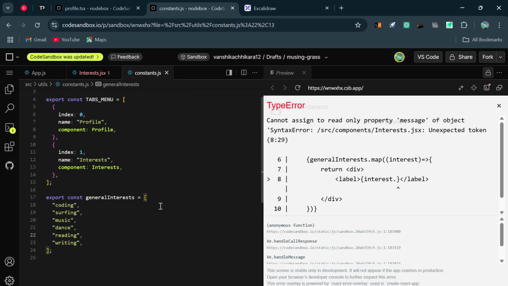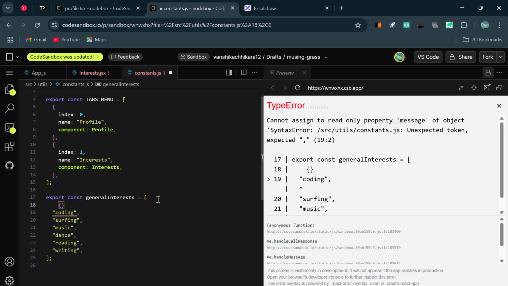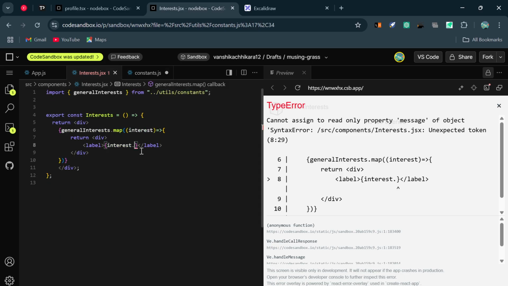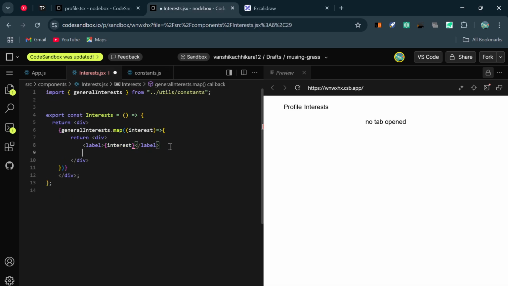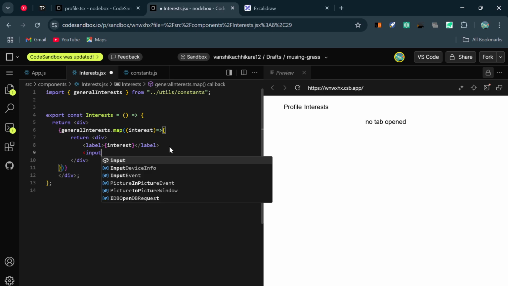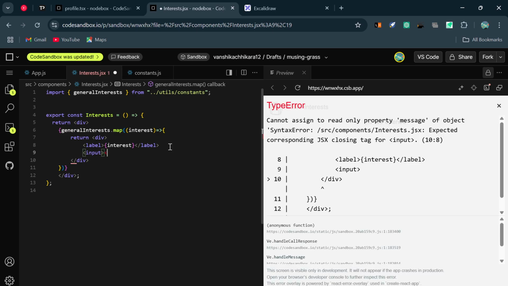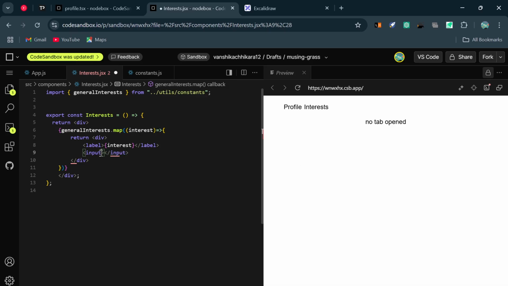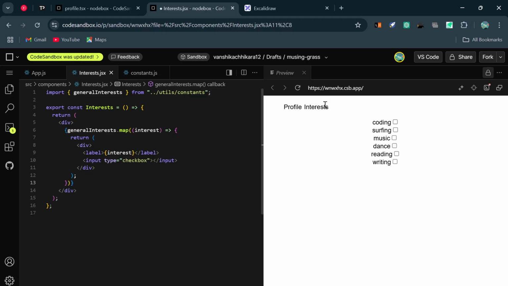I did not do it like this, right? Is it necessary though? Maybe we can just do an interest and then would be input slash input over here. Type would be a checkbox. Let's just see. Yeah.